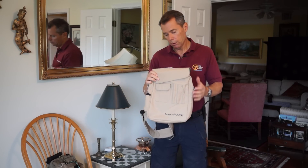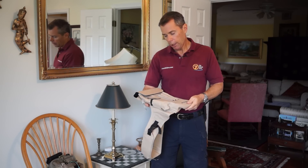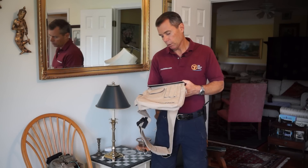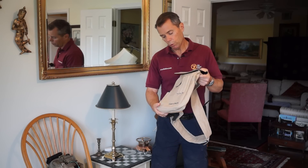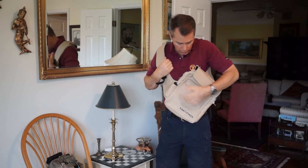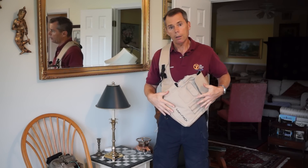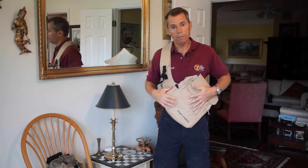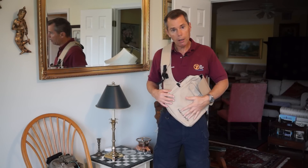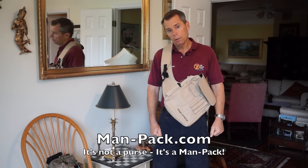They obviously put a lot of thought into this bag. Take a look at the MANPACK — you will not be disappointed. Lightweight yet strong, comfortable, it's got really all you need in a lightweight pack when you're out on a photo walk or hiking. If you don't want to look conspicuous, you can wear this pack around the front for security — all your gear is right there, making it much harder for a pickpocket. They're not going to easily cut through this strap and take the whole thing either. Get on that Kickstarter and get your MANPACK. You'll be glad you did.